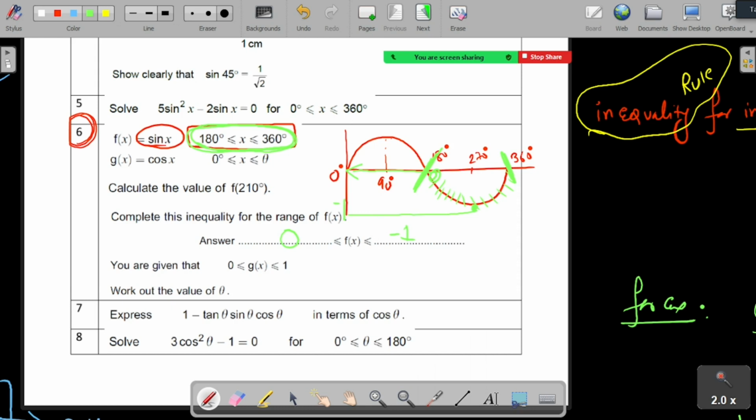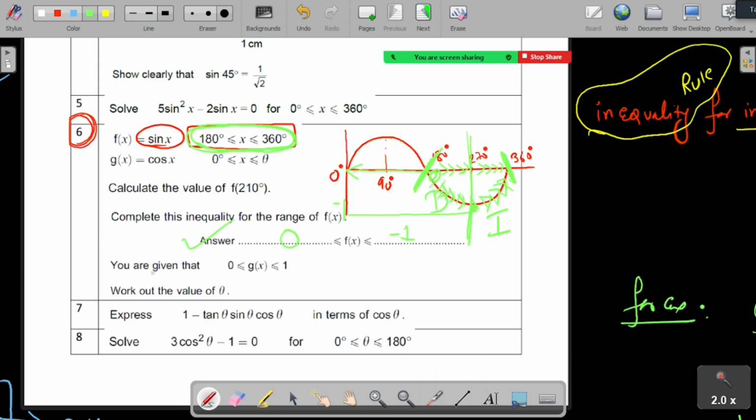Otherwise, you have to do your inequality relation. If you are taking sine on both sides, then you have to break the relation. See, 180 to 270 degree, it's decreasing. As your x is increasing, y is going to decrease. So from 180 to 270, it's a decreasing function. But 270 to 360 degree, as your x is increasing, now y is increasing. So here it's an increasing function, here it's a decreasing function. That will be a complicated approach, but I think the graphical approach is very easy. Is it okay?